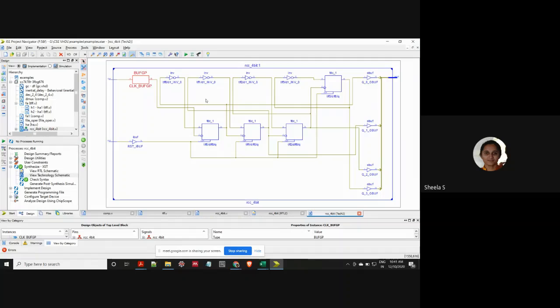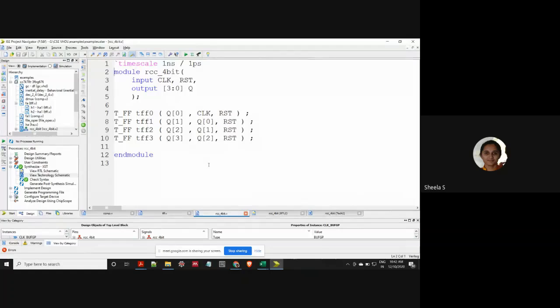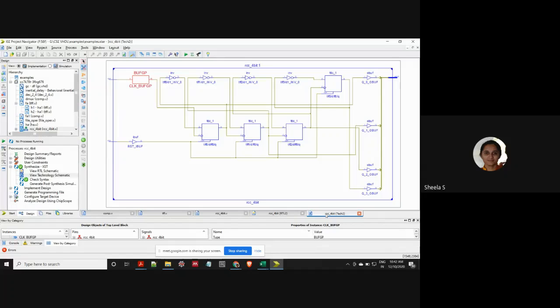Based on that, there will be a difference. And here you can observe that we didn't change the RTL description, isn't it? Whatever description we have written, we kept as it is. Only to synthesize, we changed the corresponding technology library by selecting a particular device, and then it has been synthesized.